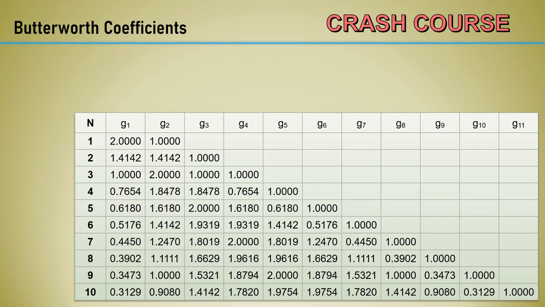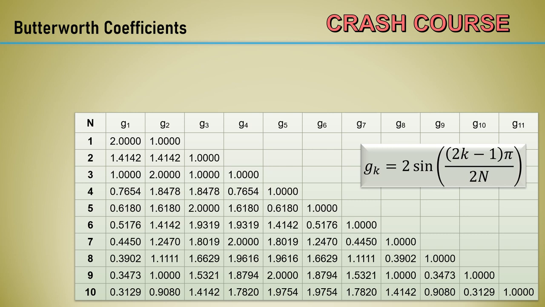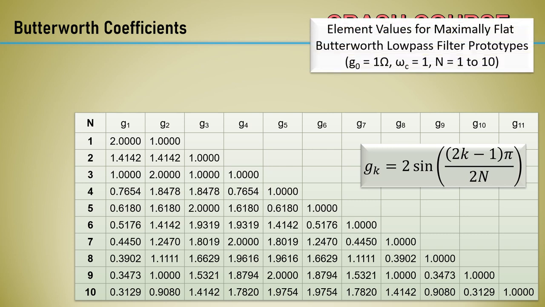A Butterworth filter can be designed using a table. These are the Butterworth coefficients for the inductor and capacitor values used in the filter design. You can either look up a table like this one, or generate your own using this equation. That's what I used to generate this Excel table. These are called element values because they numerically represent the values of the filter component elements. The source impedance is G sub 0 and is normalized to 1 ohm. G0 is not usually shown in the tables, but is always assumed to be 1.